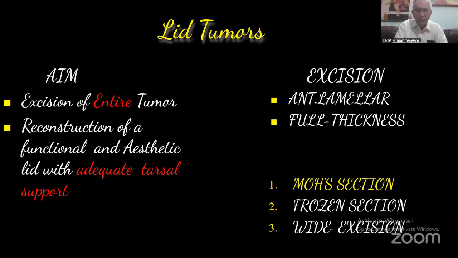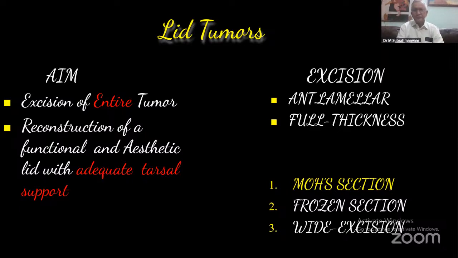Lid tumors. What's the aim? The aim is excision of the entire tumor. When the entire tumor is excised, then you have to reconstruct a functional and aesthetic lid with adequate tarsal support. So this is the thing. Number one is excision of the entire tumor. Number two, reconstruction of a lid that is aesthetic, good looking, functional, and has adequate tarsal support.